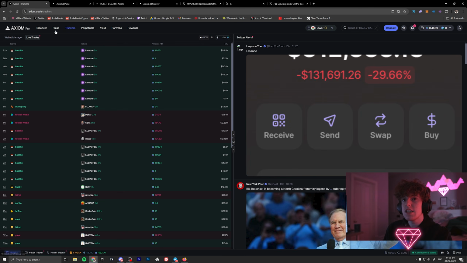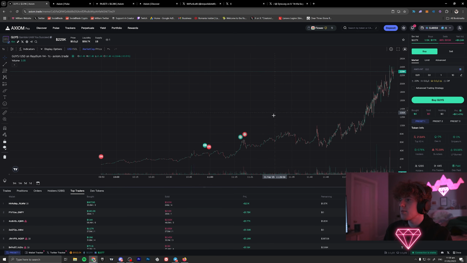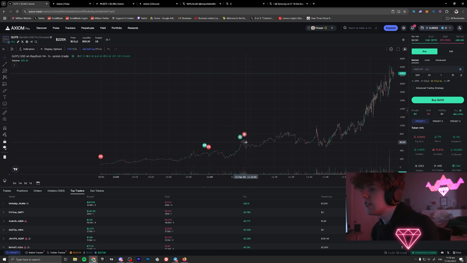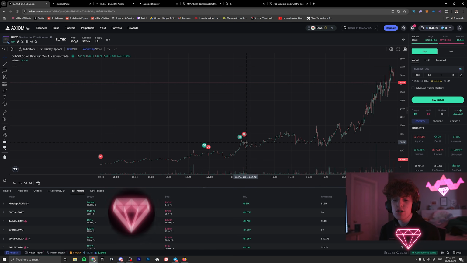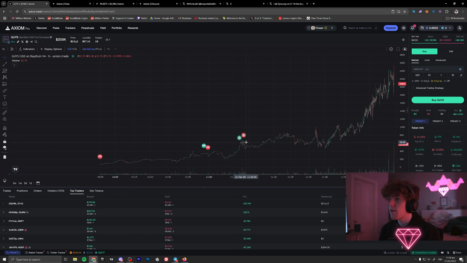We have the trackers here. I don't know if they actually work on the websites yet. I'm going to go check it out. Yeah, actually it does work. So all your tracked wallets that go through are actually just going to be entered into the site as well. Now this is really interesting because it's just like the BullX one. So it's basically BullX's features plus a bunch more. So I see this being something that is really important, really cool for trading, and I think a lot of people might be swapping to this.